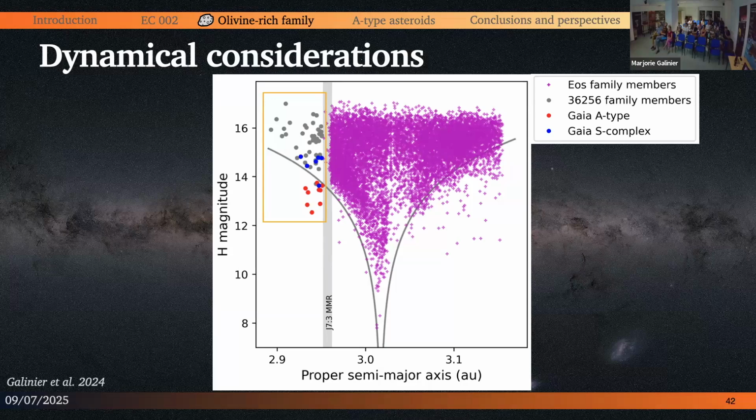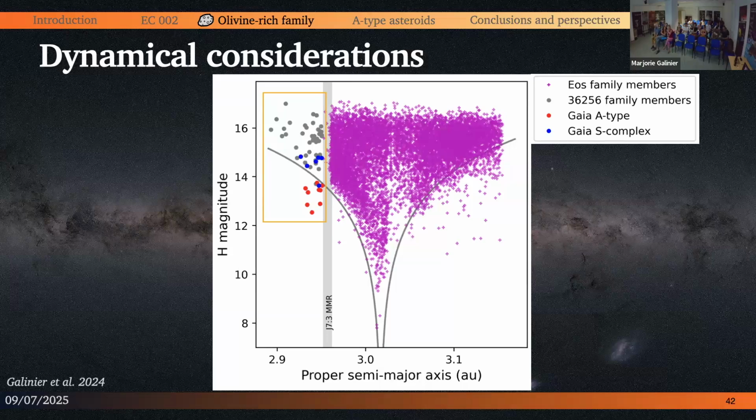It is just to say that when the magnitude is larger, it means these fragments are smaller, and they are driven away by the Yarkovsky effect. The absolute magnitude goes with the inverse of the diameter. So the smaller the object, the fainter it is, and objects that are very small are more faint.